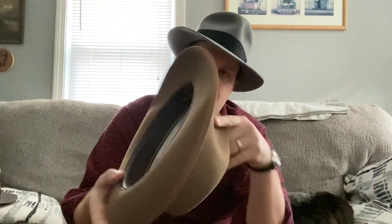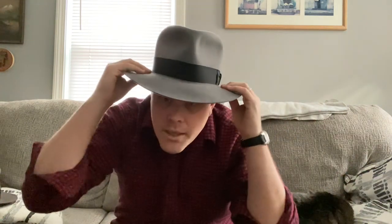This one is a C crown, so you can't really shape it yourself. This did shrink about a whole centimeter, so I gotta get that one stretched out. But yeah, they went through and found me one that fit perfect.